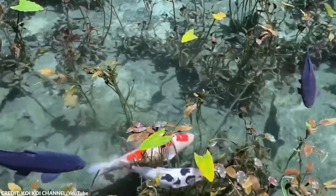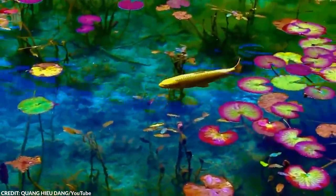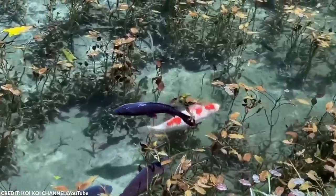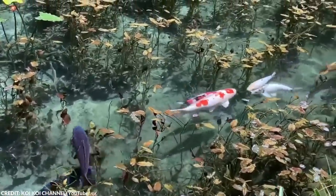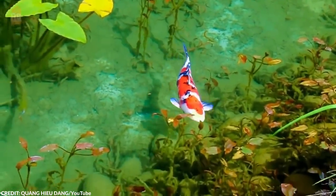And of course, the water lilies floating at its surface also contribute to its dreamy appearance. This body of water is so breathtaking that many people initially mistake it for an artificial attraction. However, this 60-foot-long pond is naturally beautiful, and it's also a coincidence that it looks like a Monet artwork.